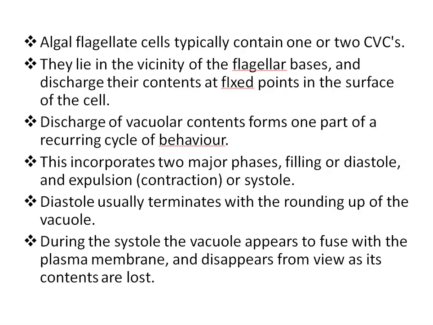During systole, the vacuole appears to fuse with the plasma membrane and disappears from view as the contents are lost. The ability of the algal cell to adjust to changes in the salinity of the medium is an important aspect of the physiology of cells. In cells with a wall, this osmoregulation is accomplished with the aid of turgor pressure, whereas in naked cells, it is accomplished by means of contractile vacuoles or regulation of the solutes present in the cell.